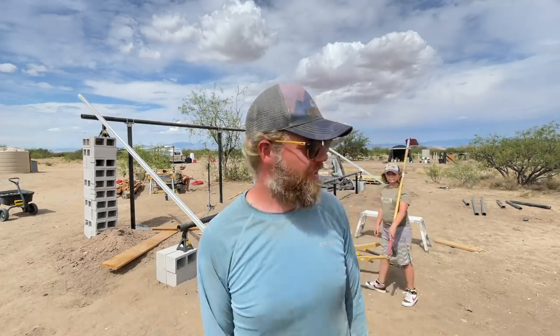All right, some more cement. We already did the back row. Now we got to do the front row. It's not very exciting. It's just mixing a bunch of cement and pouring it down in the hole. So let's get to it.